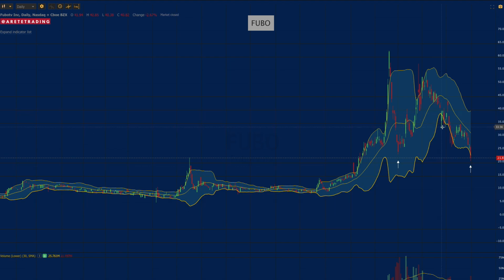When you pop out of the lower band and then you pop back in, that can be defined as a trigger move. That trigger move usually means we're going to revert to the mean line. So in other words, you broke out here and then you reverted to this mean line. You broke out here and you reverted to this mean line. And you can see what I'm getting at here. We're here right now and we're probably heading for this.